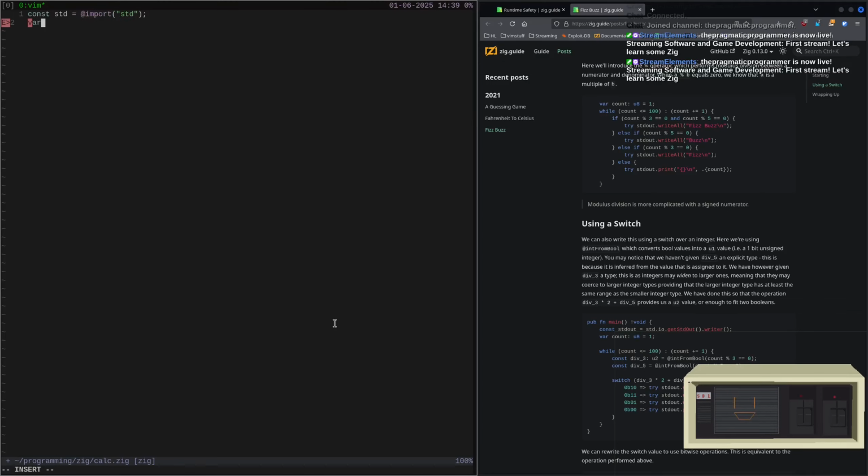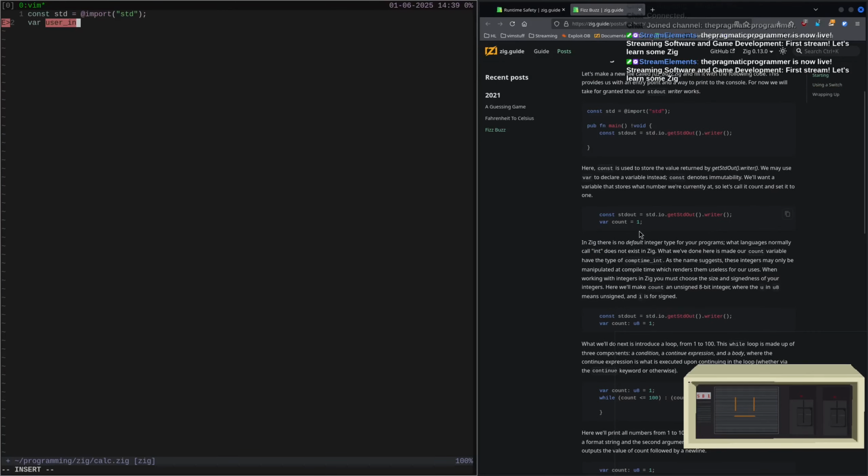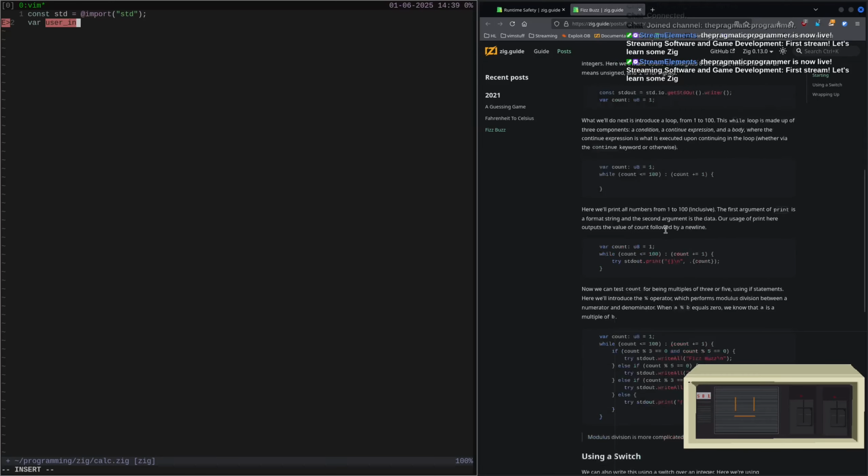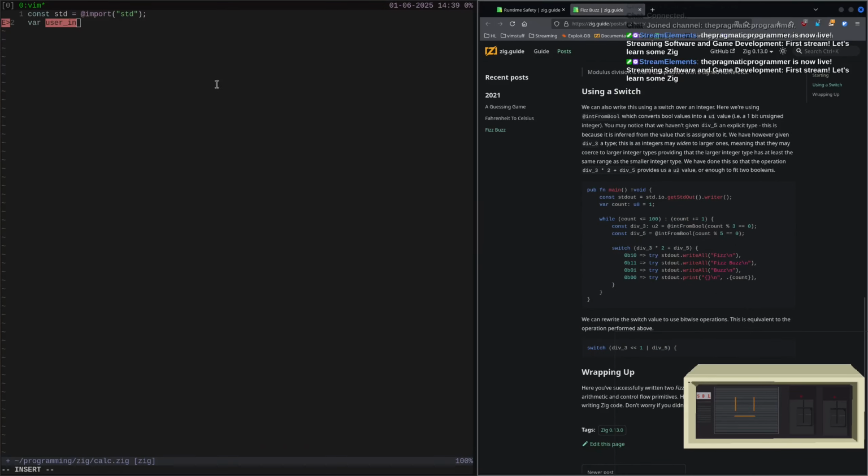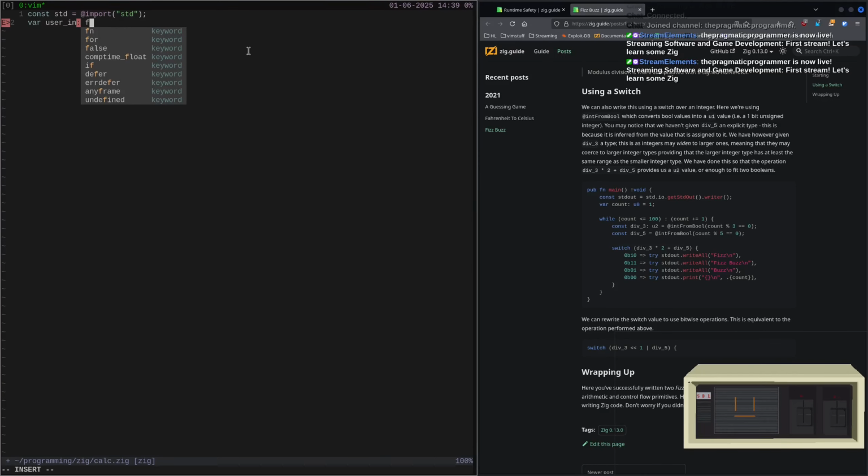We want it to change, so we will get user in. Let's just go with an F32.